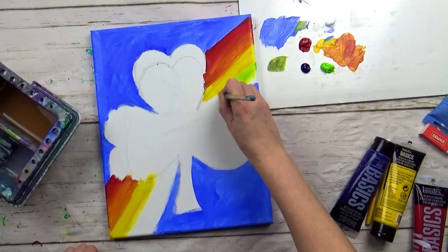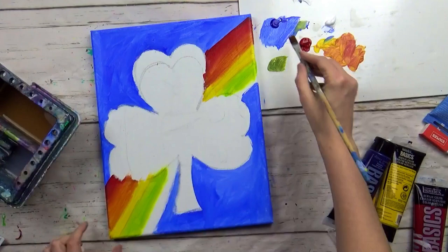The nice thing about acrylic paint is if you make a mistake and it's still wet, you can wipe it off with a wet paper towel, or you can let it dry and cover it over again later.